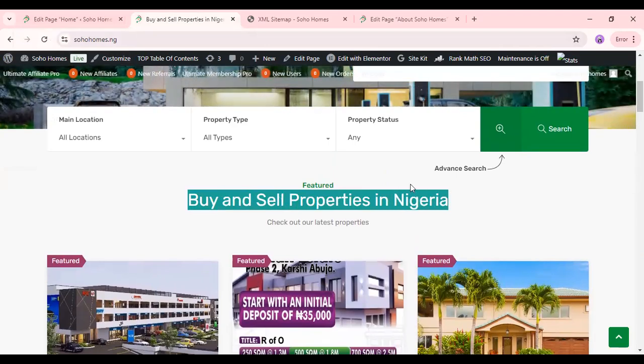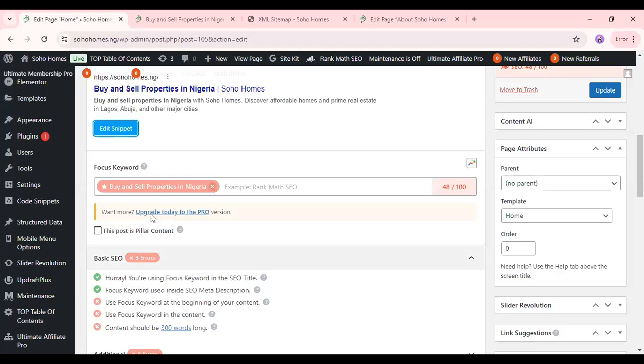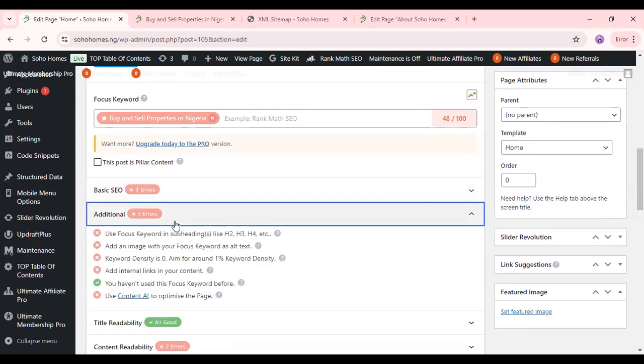It was supposed to recognize it. I don't know if it's from the theme, but I'm still working on it. Most often, that is another challenge with some themes. There are some things you want to use that will not necessarily be that SEO friendly, but the goal is to improve your site to some extent.